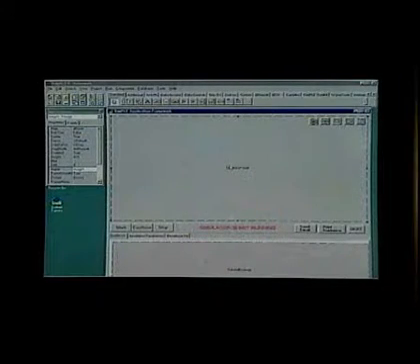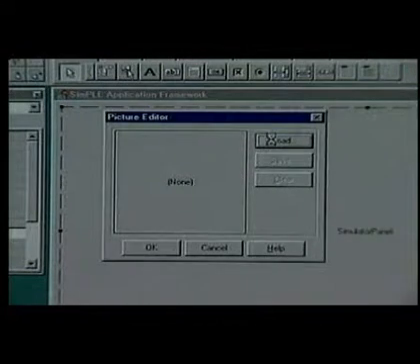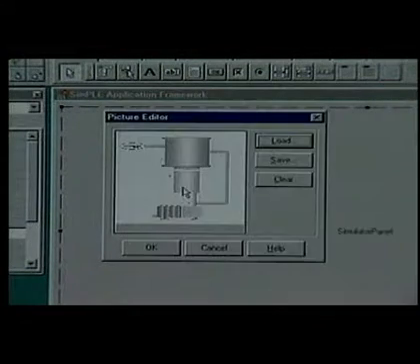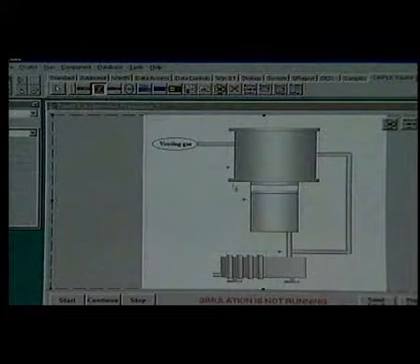SimPLE provides a user interface template, actually a Delphi project, that I can use as a starting point. The template contains a simulation panel, control bar, and notebook area for guidance and other things. First I import a static background picture and put it in the simulation panel. Now I'll lay out the simulation controls. I start with the valves and pressure gauges.